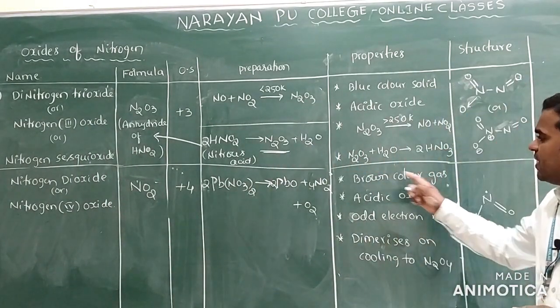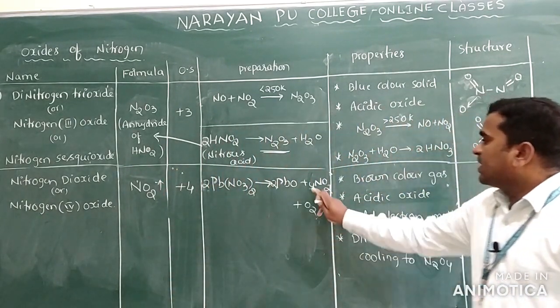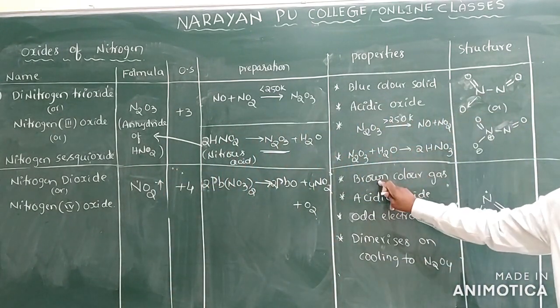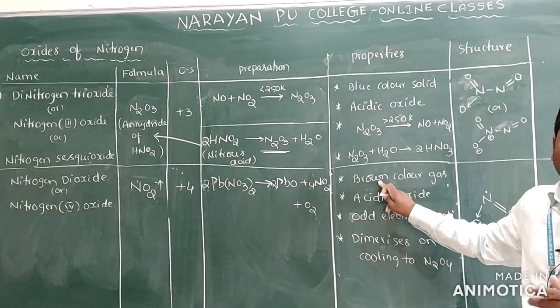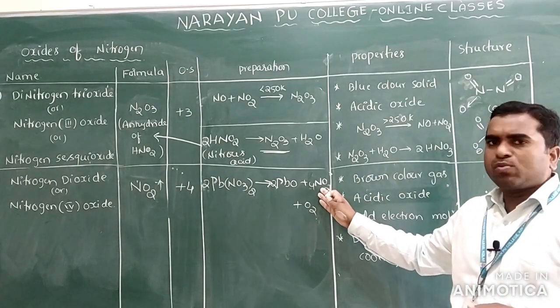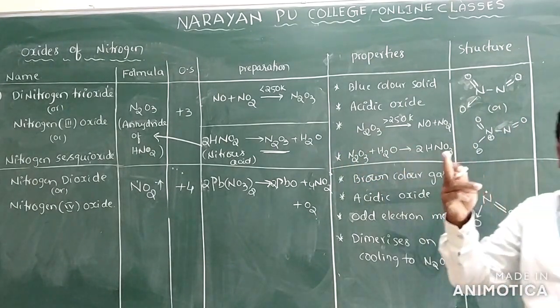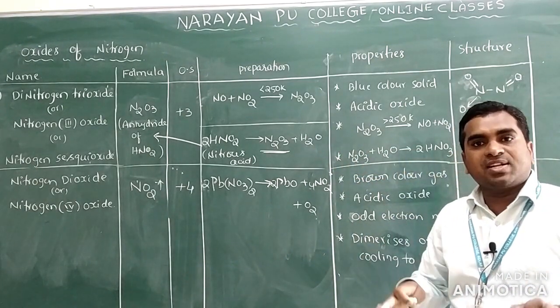Next, important is properties. Clear? Here it is a gas. NO2 is which one here? Gas. Clear? NO2 is a gas. Which color is it? Brown color. Colors are also very important. Clear? Brown color gas. And you know, this is NO2, all except, again I am saying, except N2O and NO, remaining all oxides are acidic in nature.